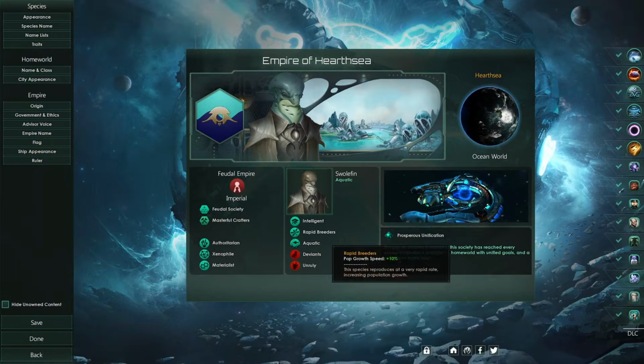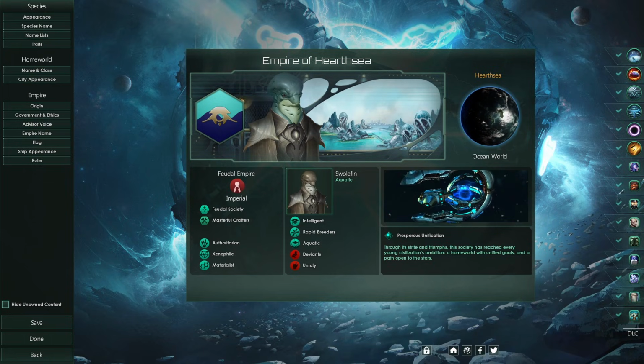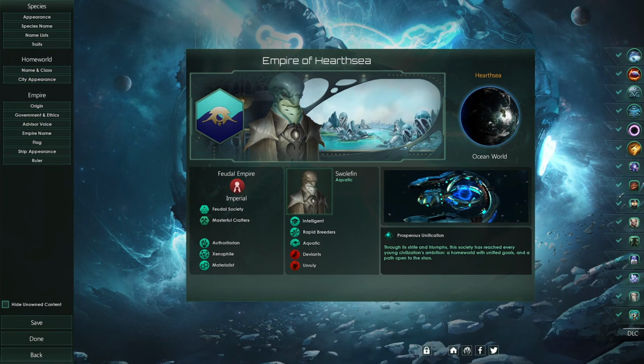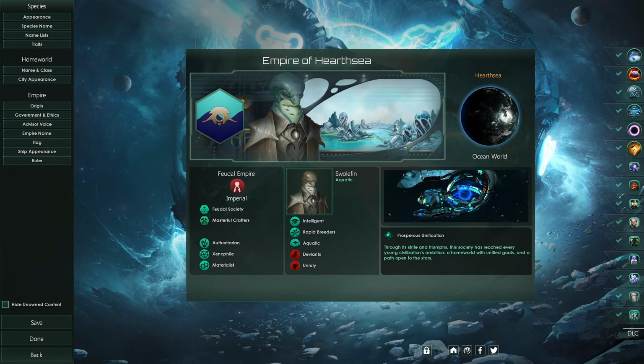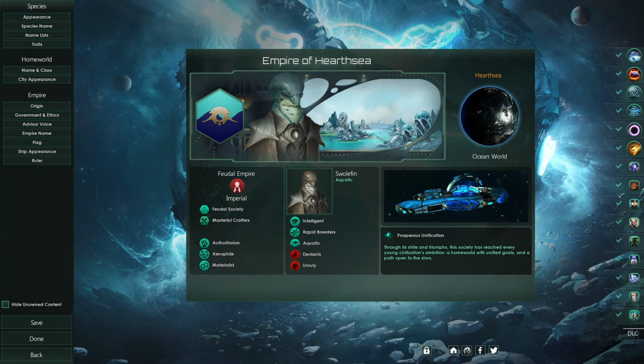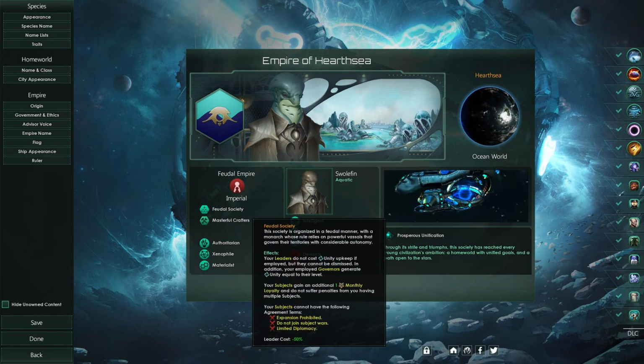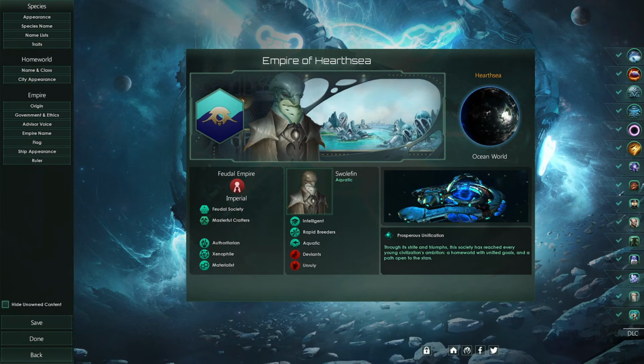In terms of traits, these are some good ones. Basically pick whatever you'd like. I mean, you could go for this build and go for something like a Void Dweller start, you could go for a Relic World start, you could go basically anything you'd like, as long as you are Xenophile to some degree, and you've also got Feudal Society, which does need Imperial.